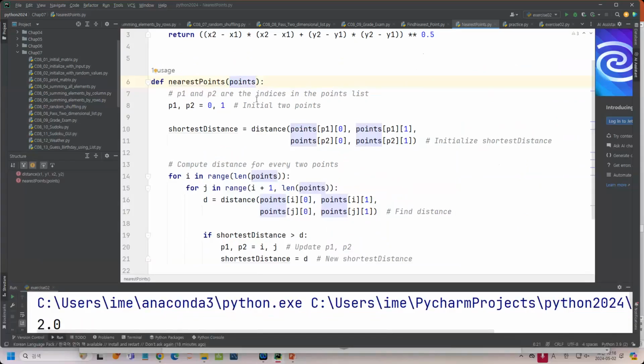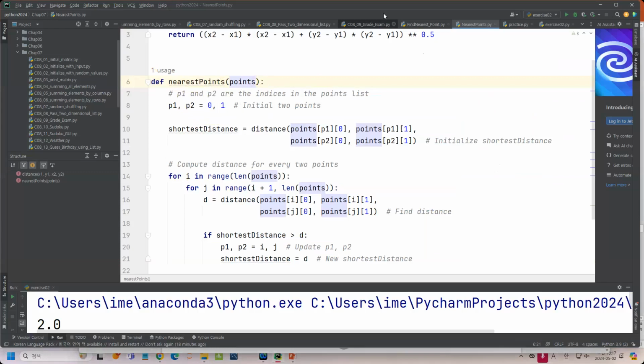So I want to know the distance between 2 points. This points means the multi-dimensional or two-dimensional array. Now we will just put the value P1 and P2 as 0 for P1 and 1 for P2.